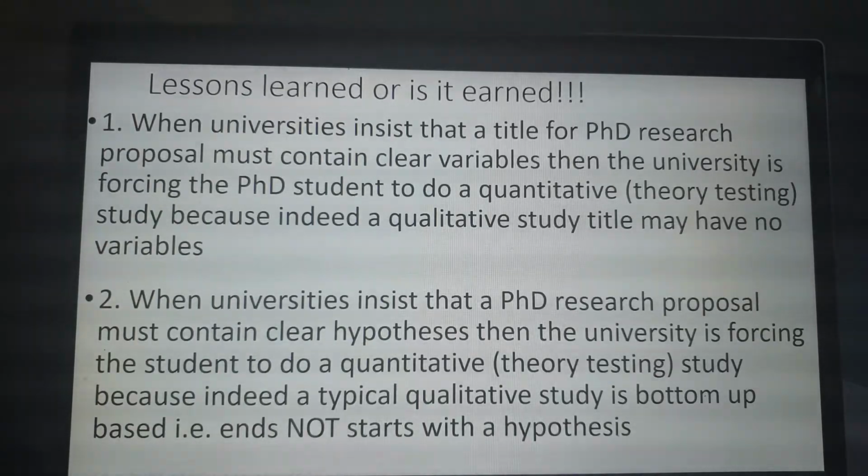Number 2, when universities insist that a PhD research proposal must contain clear hypotheses, then the university is again forcing the student to do a quantitative theory testing study, because indeed a typical qualitative study is bottom up, as we have seen. It ends with, not starts with, the hypothesis.